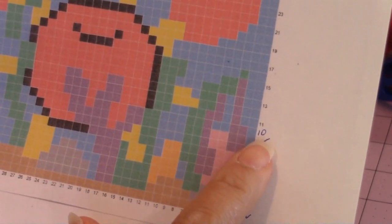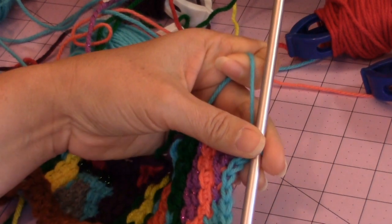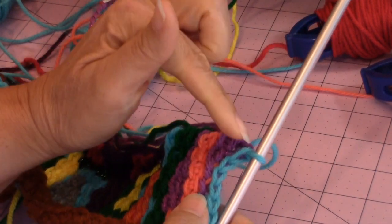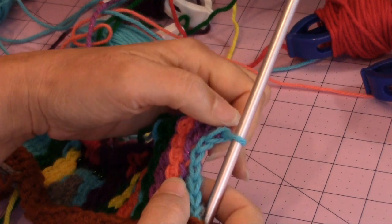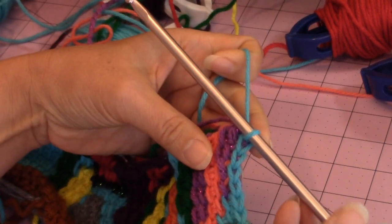So now I'm going to get you started on row 10. So now we're moving up to row 10. And for row 10, you're starting with blue again. So I'm going to leave my blue loop on my hook. Then I need 2 purple.